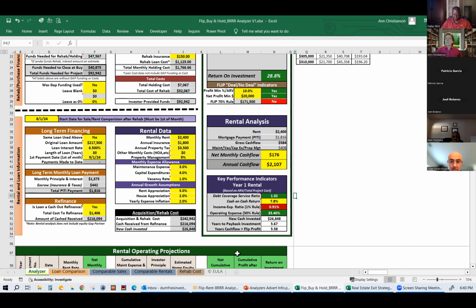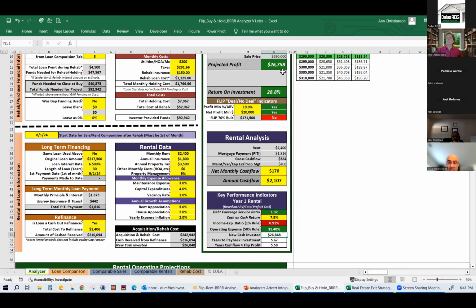The income ratio, these last two, just like the 70% rule, are some more common indicator rules, but sometimes they work out and sometimes they don't. This operating expense will be contingent on you having a good number here. If you don't put enough aside, then this isn't necessarily going to give you a good number. Now, this continues down and provides you, so you had 26,848. This is sort of your report card. How many years to pay off the investment? With you cash flowing, how many years is it going to take you to get your 26,000 back? That's more of a return of your investment versus the return on it, and it is 5.67 years. So basically a little over 5 years. If you want to compare the cash flow from this versus getting the money today, how long would it take you to make more money cash flowing rent versus what you'd have made if you flipped it? That's what this indicator shows here. So that kind of gives you that information.